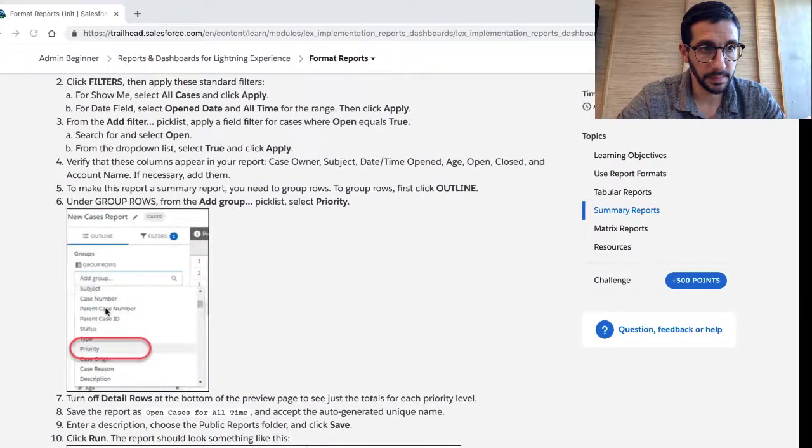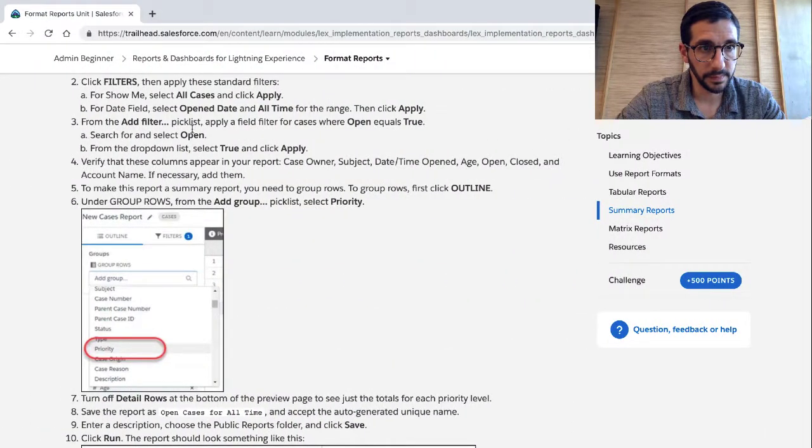Okay. And from the Add Filter pick list, apply a field filter for cases where open equals true.